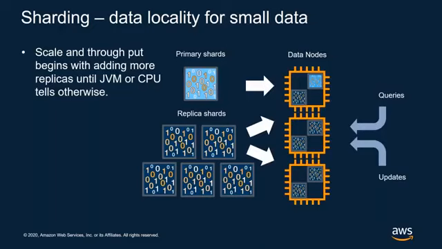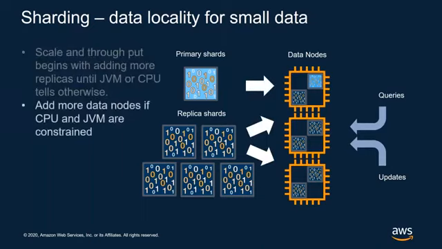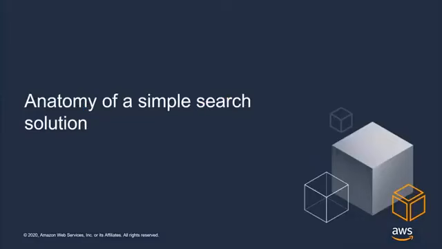In this case, I have 1 primary shard, 5 replicas. That's a total of 6 shards across 3 data nodes, 2 shards per node. And that will allow, in this specific use case, for me to get optimal performance and distribution of data. If I need more, I can add more data nodes if that CPU and JVM are constrained, and I need to just make sure that I keep my specific nodes in that count that I talked about, an even distribution of data, even counts or divisible counts of the primary and replica shard count itself.